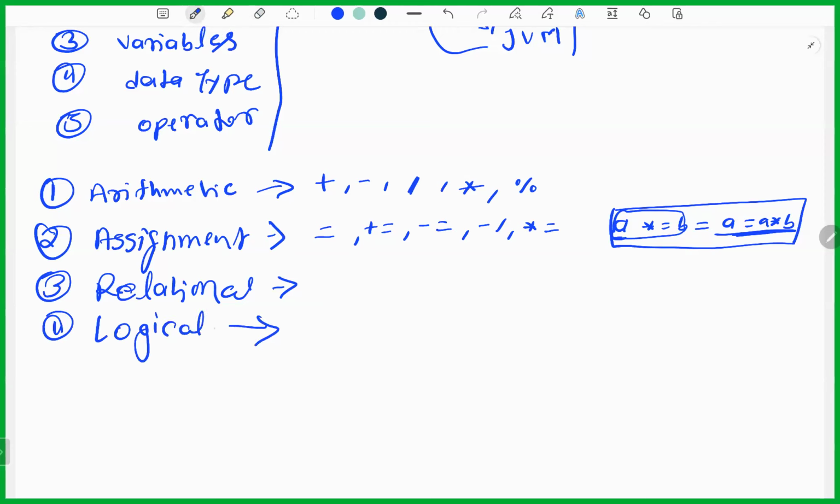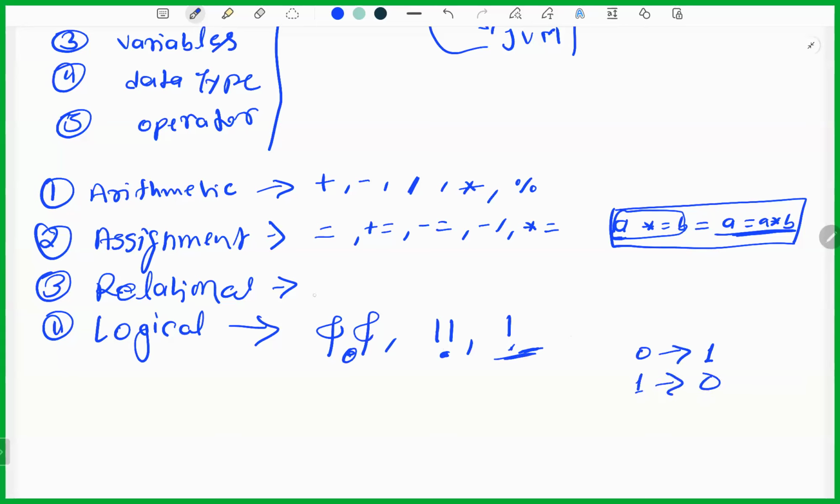These 3 operators that I told you earlier are known as logical operators: this is and, this is or, and this is the logical not operator, that is the logical complement operator. This basically does the negation. Means if there is a 0, it will make it 1. If there is 1, it will make it 0.